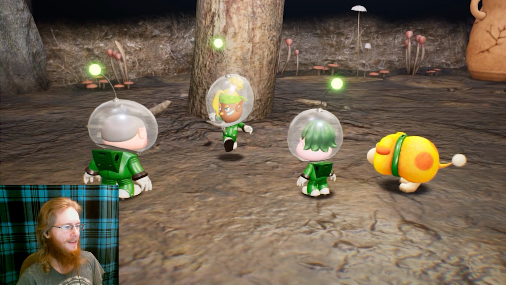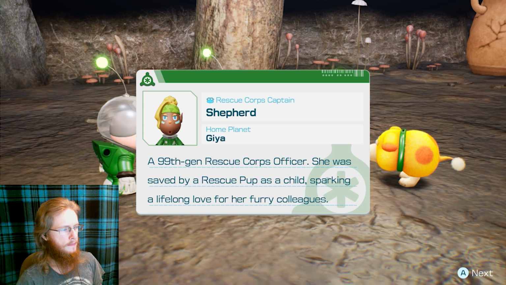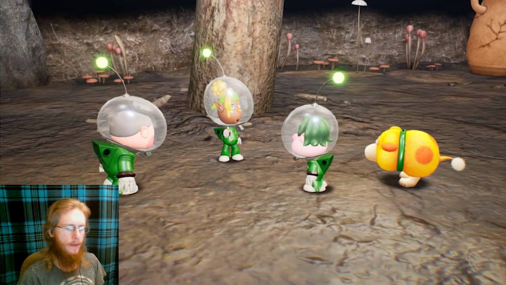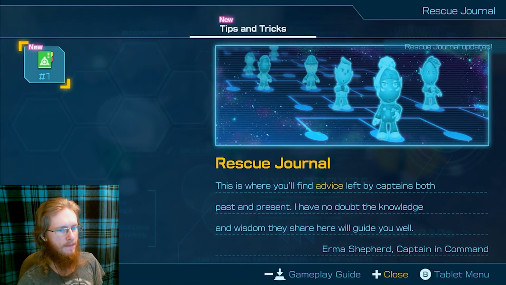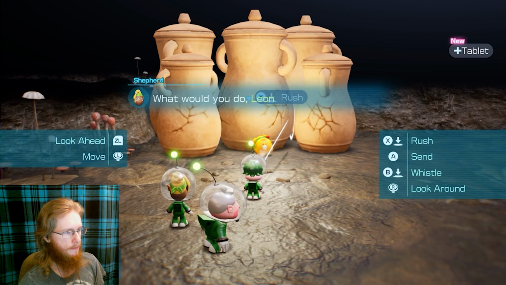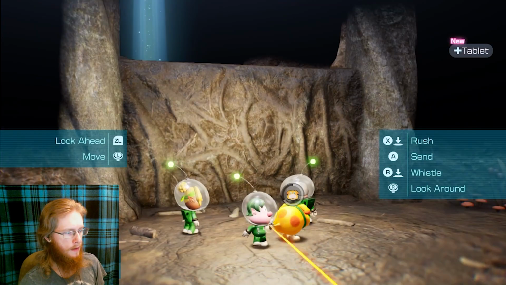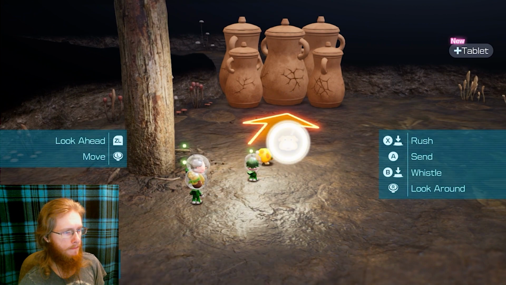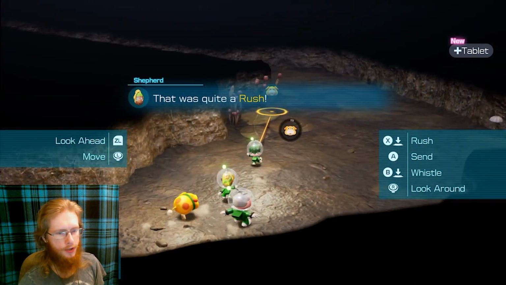Wow! This is great. Pretty cool. Well, we found Captain Shepherd. What the heck, Rice Grain? Rush! Oh, not strong enough yet. Oh, maybe it's because we didn't charge it up. Let's try that. There we go. Quite a rush.